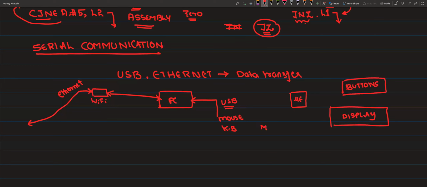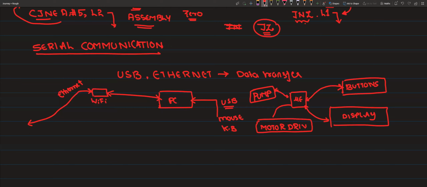Motor driver. Pump. Some ADC loop backs, everything. So it has to communicate to the centralized microcontroller. So it has to communicate to this controller.